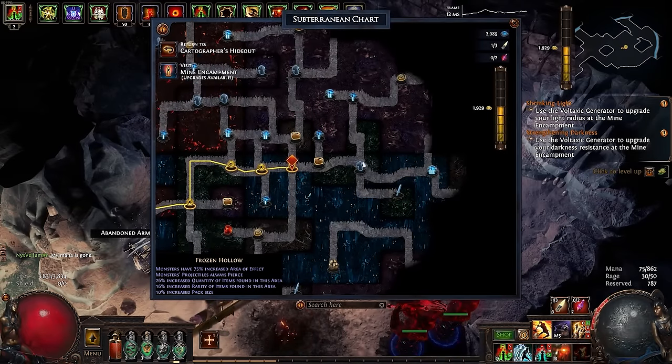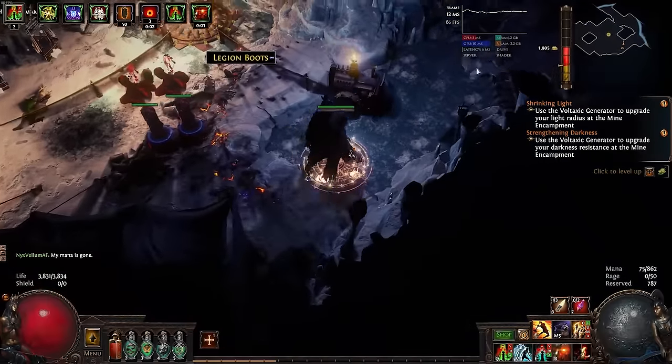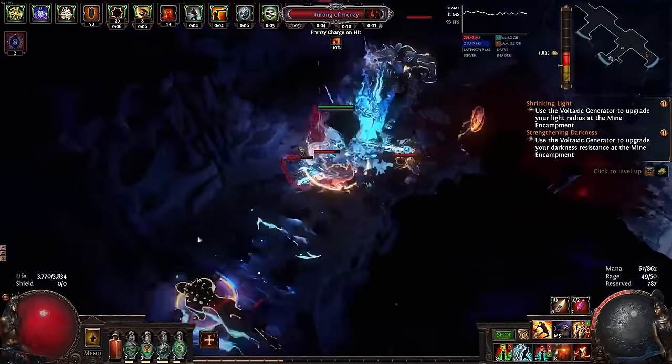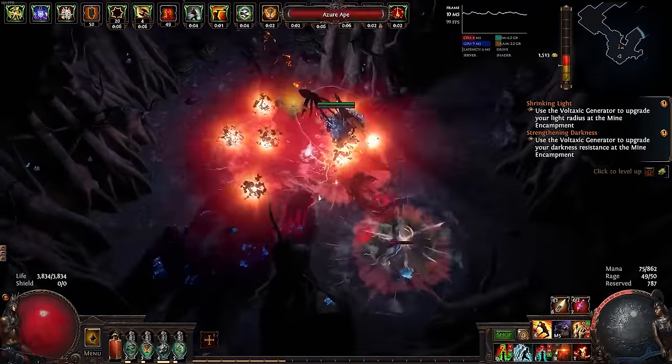Okay, now that that's done, we can go down, down, down here. That's costing me a lot of sulfite because it's far. That's what I'm getting out of this. That's what I'm thinking it's all about. Oh, there's a wall here. There's a wall. I don't have anything to blow up the wall, though.